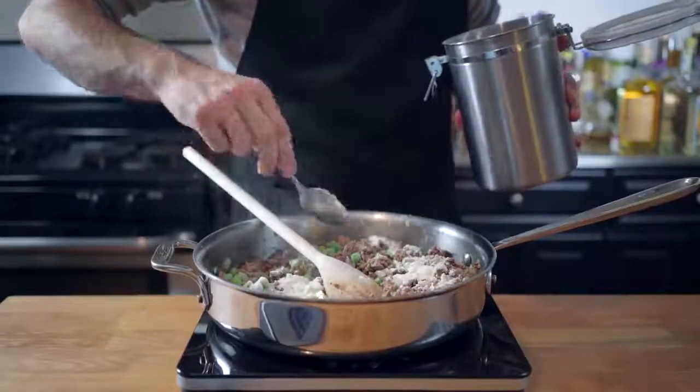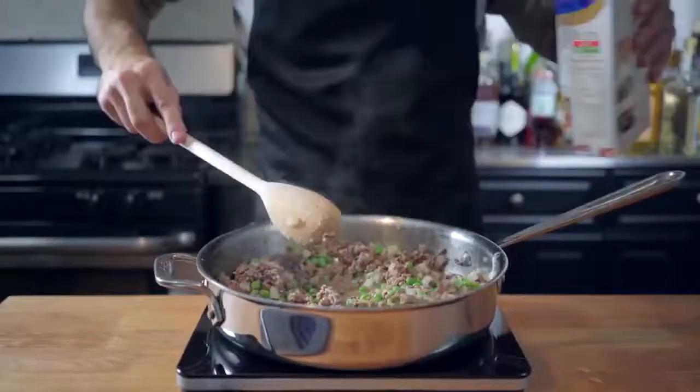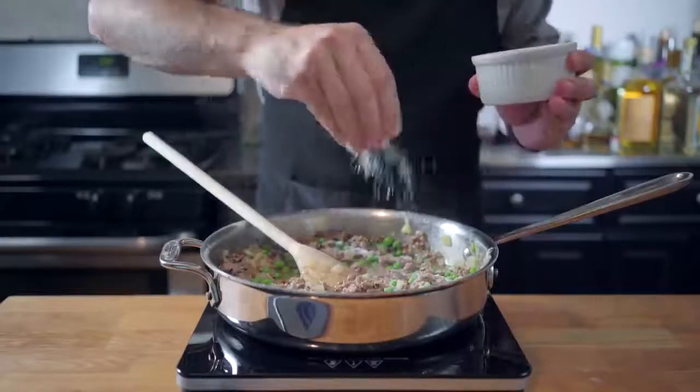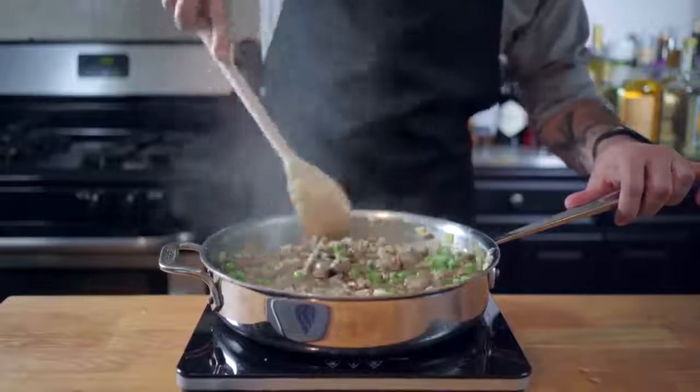Cook until heated through, and then we're going to try to make the most basic of shepherd's pie filling by adding a few tablespoons of flour, cooking to get rid of some of that raw flour taste, and then slowly adding a bunch of beef stock until a thick gravy is formed. Season with salt and freshly ground pepper. Not that it matters, but make sure you scrape up all that good stuff from the bottom of the pot.